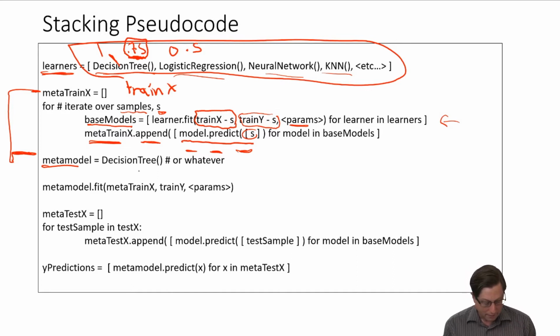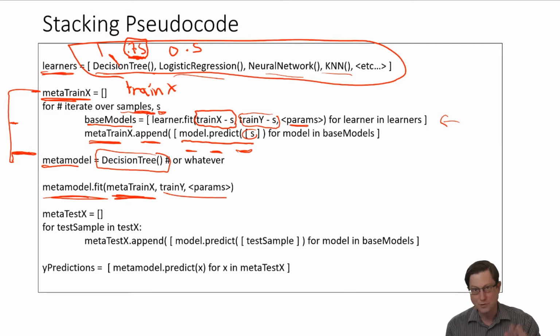Okay, anyway, then for your meta model, you can use whatever you want. In this case, decision tree, whatever you want to do. We'll get in one slide a little bit of thought about how different meta models will affect what you're going to get out of it. But in essence, you call meta model fit on the sample that you produced in this first set by iterating over every sample. And then you'd, of course, do hyperparameter sweeps on your meta model.